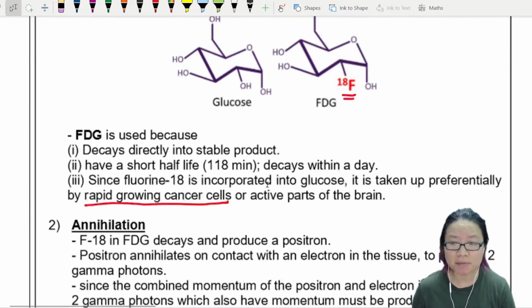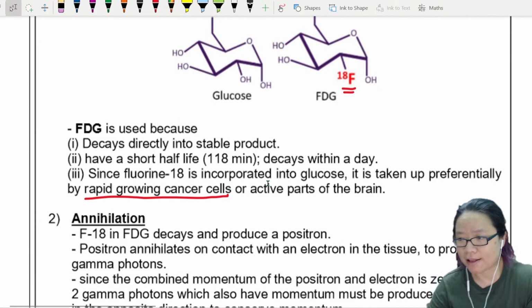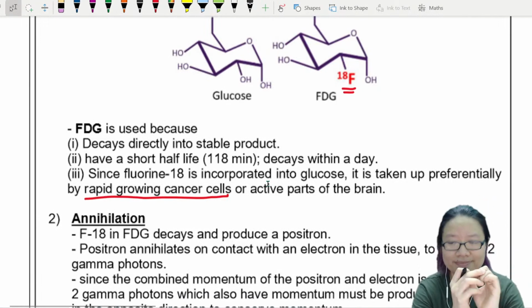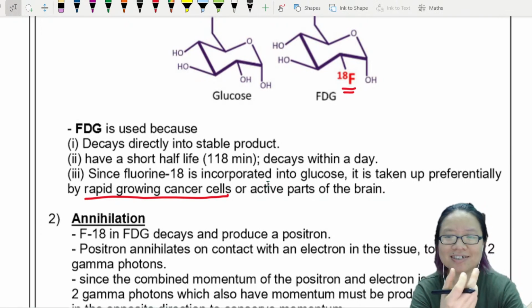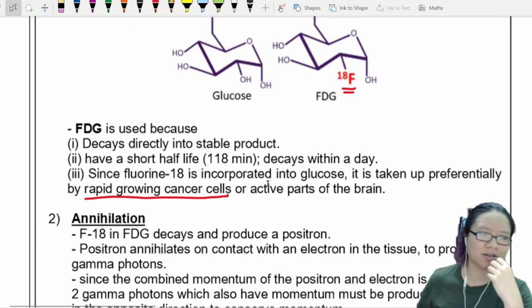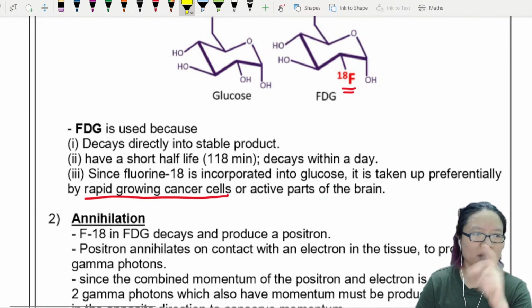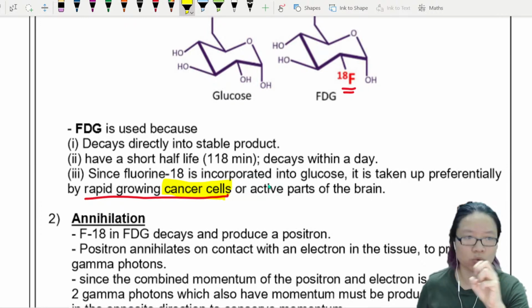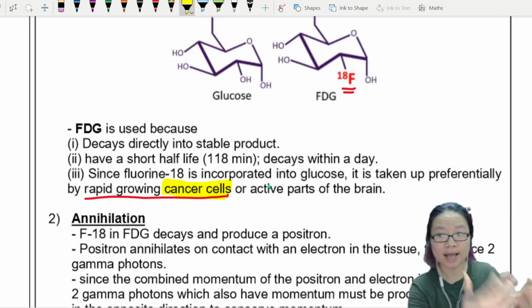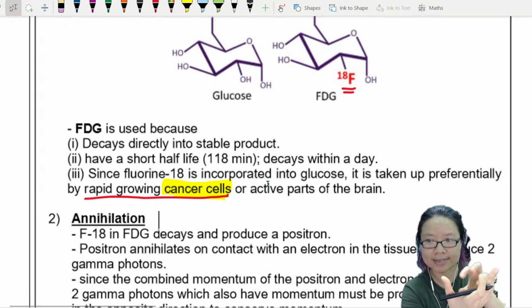The thing about glucose is that your cell loves sugar, right? You like sugar, you like the sweet sugar snack. So your cell loves sugar. When your cell sees glucose, and specifically when cancer cells detect glucose, they will take up a lot of that glucose. So you have different cells, but the cancer cell is the one that takes all the glucose.